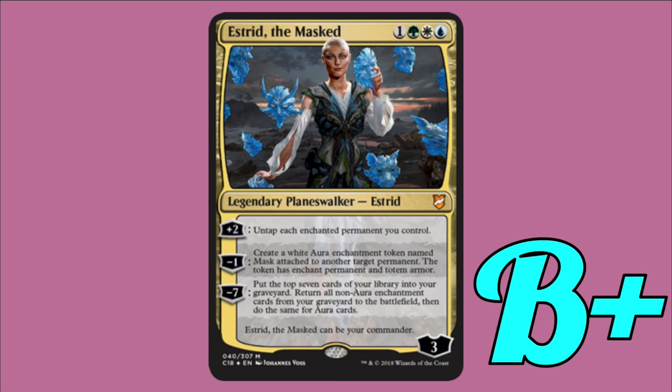Because if Estrid dies, the cost goes up to 6 there. There's no guarantee that you'll have a ton of enchanted permanents. Totem Armor is best when you're granting it to your commander, your most important creature. So if this is your commander already, you just kind of have to build around a pretty specific set of abilities. I don't know that it's that strong. The ultimate is good, and it is easier to get to Estrid's ultimate than maybe some of the other Planeswalker commanders that have been spoiled.